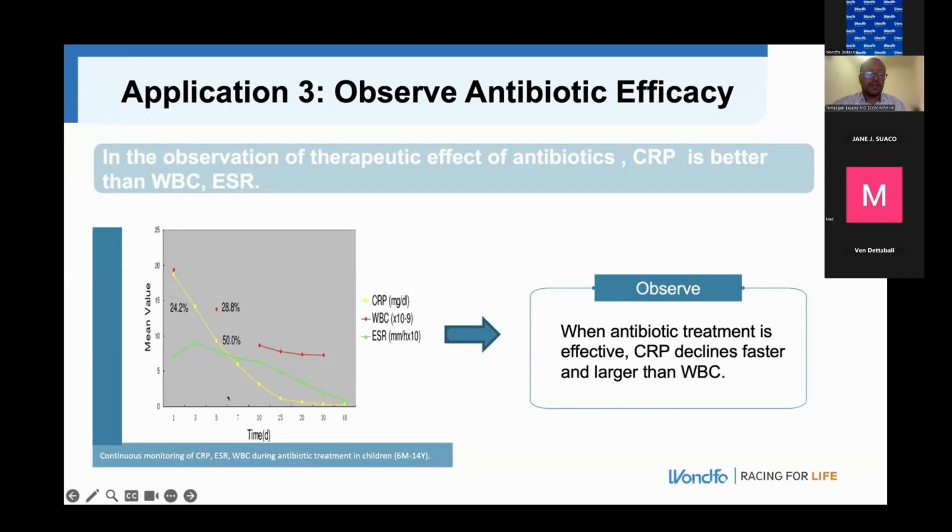But the issue with the ESR is that even chronic conditions may cause a raise in ESR and so on. So specificity is a problem, as it's also a problem in CRP. But at least from the point of view of acute presentations from emergency centers or primary care settings, CRP use is well studied for looking into antibiotic efficacy. So when the antibiotic treatment is actually effective, the CRP decline is steady and it also declines quite fast.